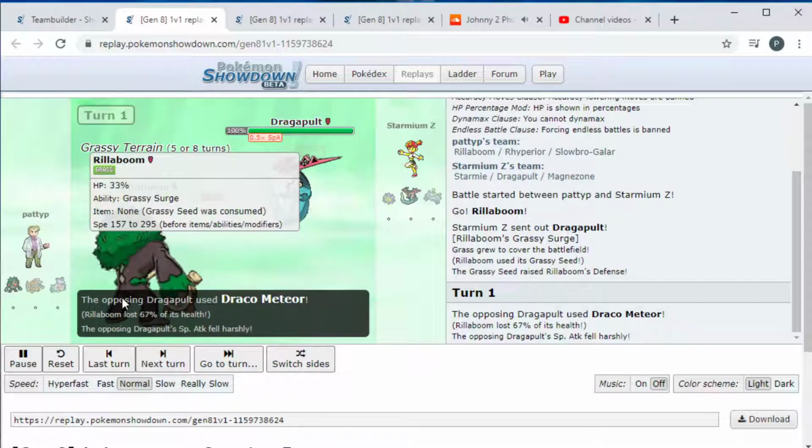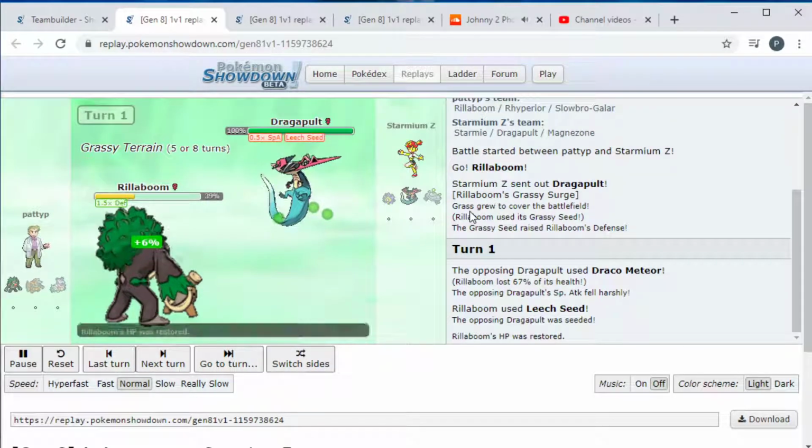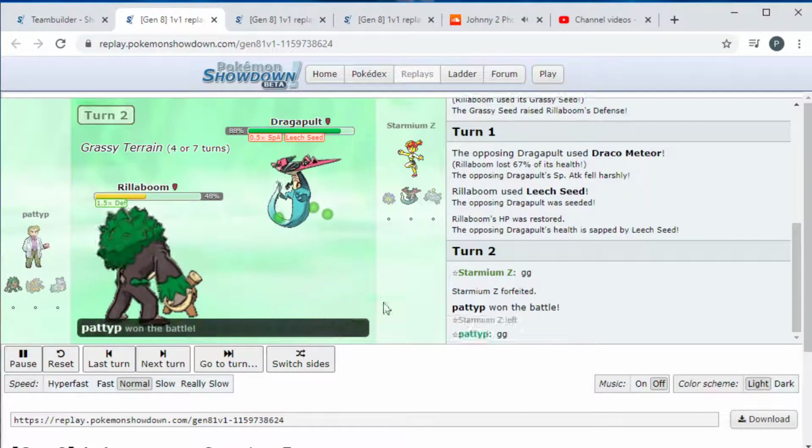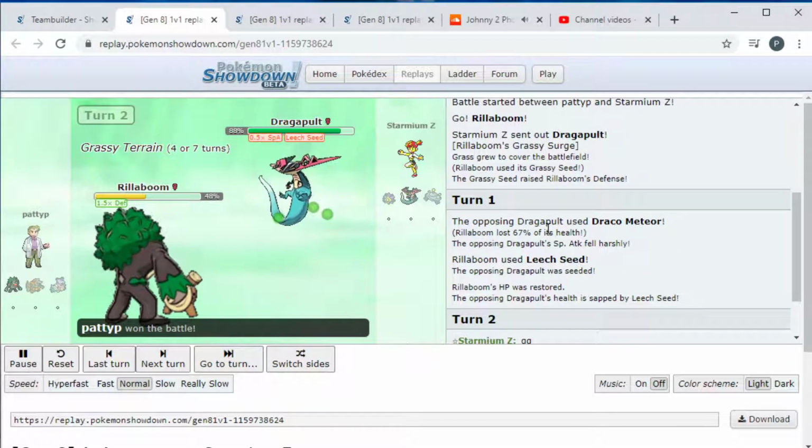They use Draco Meteor. I'm able to use my leech seed. I get so much recovery back, right? They just forfeit because they know that I'll just click protect. I'll get recovery. And so I went from what he hit me for that much. I was at 33, and I was able to gain 15% back.